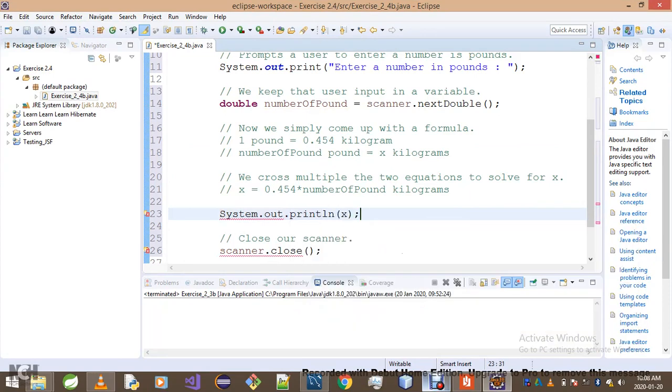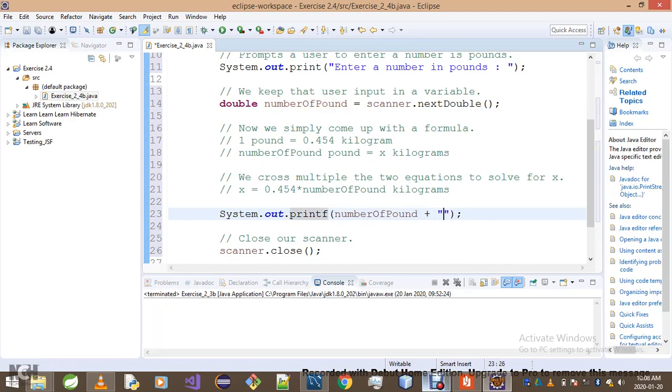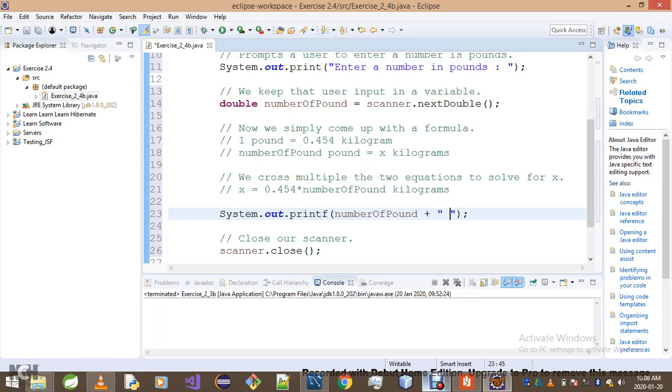Go with println if you like to, but we don't have to. It's a matter of making a choice. No, actually we're not going to be using println. We've got to use printf because we also want to format our output.